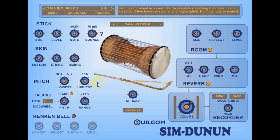The lowest and highest pitch are set in the same way with these two controls here, but for the pitch bend, the talking bit, you can set the pitch range over which that travels. So let's go extreme. Or it could be less than an octave. On recordings, I analyzed the sound, and it's typically about an octave or a little more.